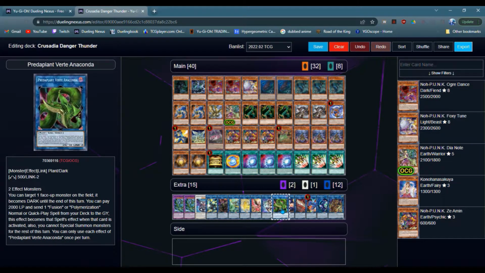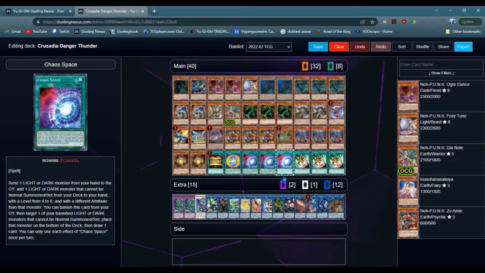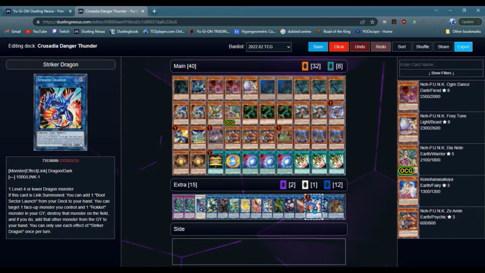Verde Anaconda is to make Titan. Hieratic Sphere is for when you have Saryuja out and you can afterwards make Hieratic Sphere. Pisty is for just typical combos. Sometimes it comes up, sometimes it doesn't.